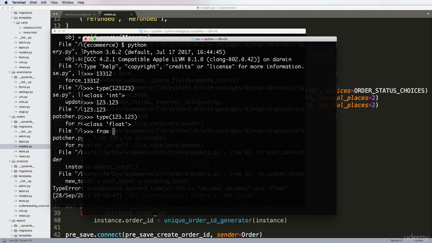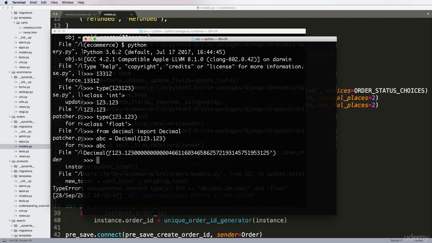If we do from decimal import Decimal, we can see that if I do abc equals Decimal 123.123 and I do abc, we've got a lot longer representation. This is how Python represents it in Python.